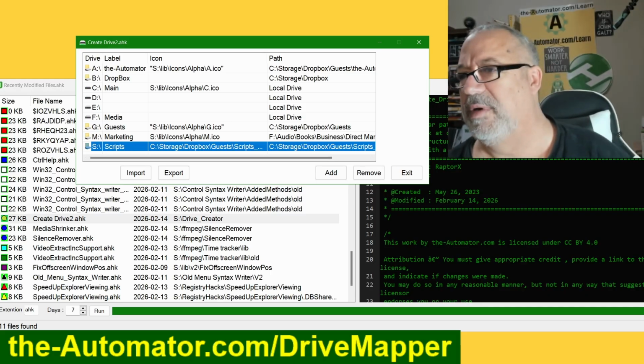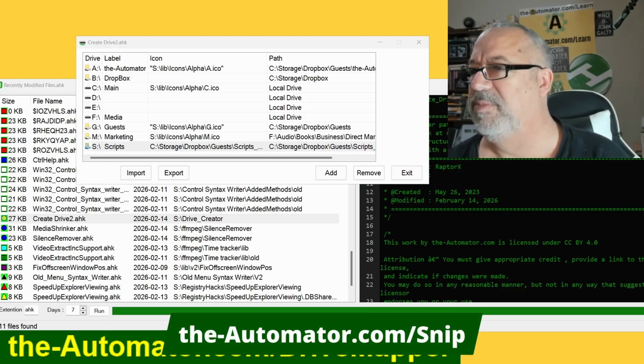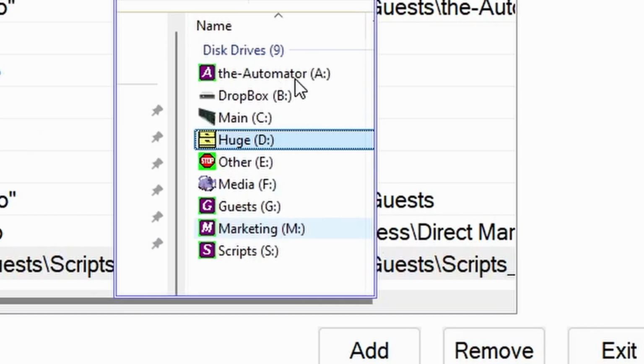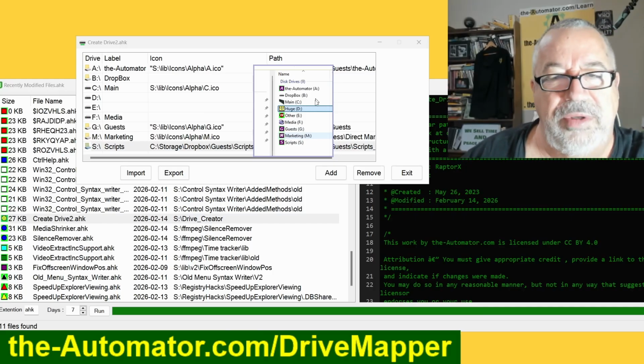And if I bring over explore, actually, let's bring a screenshot. That's just so much easier. So you'll see here, now it's so easy for me to spot the Automator. It's the A drive, and I can have the label. I can have an icon. So for each of these, I now have icons and letters or whatever you want, right? I could put an icon of a race car or something if I want. Doesn't matter. But it's very cool because these are things that I use very often.